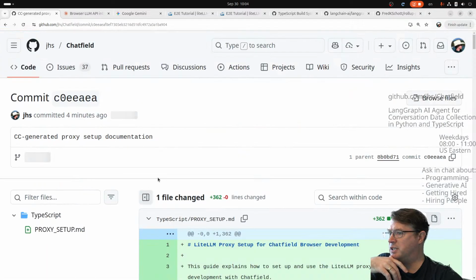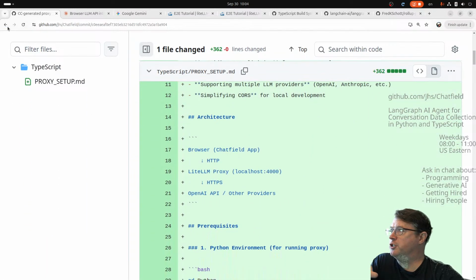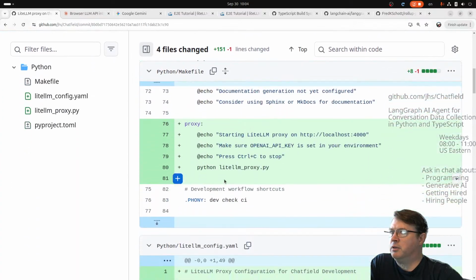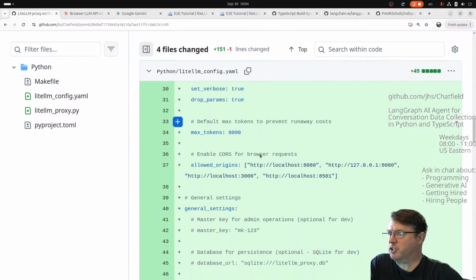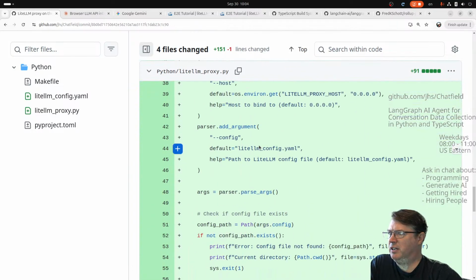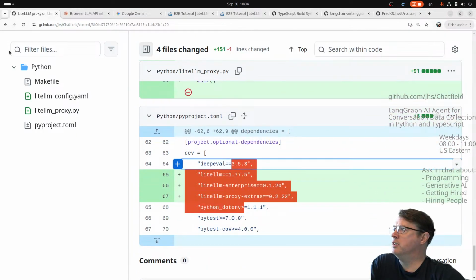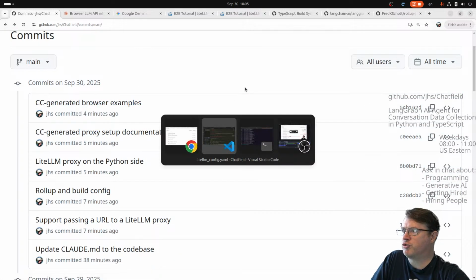Yeah, this proxy, this is great. Well, there's documentation, but then here it is. This config, this is great. I save time. And then I think this file is useless, but that's fine. But then it's built in. So now I have my LiteLLM proxy, and then I think I should try, let's see.